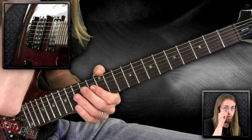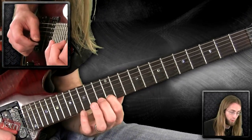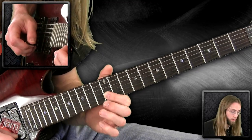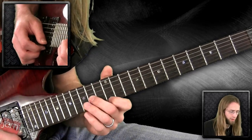Very, very quick bend, 14 on G is a whole step. Then you come back to 12 on B, then 12 on E, pull off from 15 to 12 on the B string to 14 on G. So it's like a five note phrase.